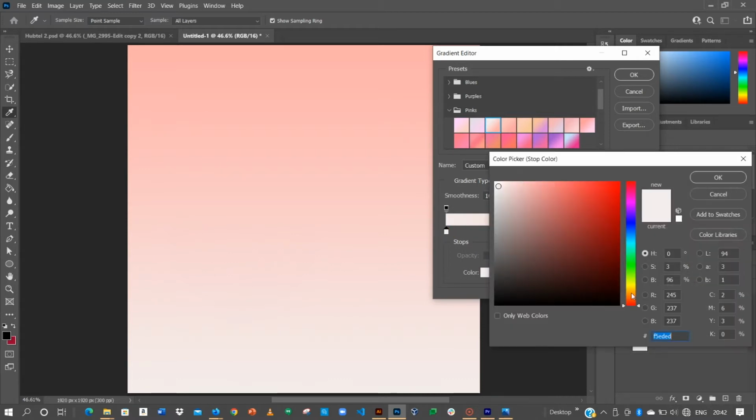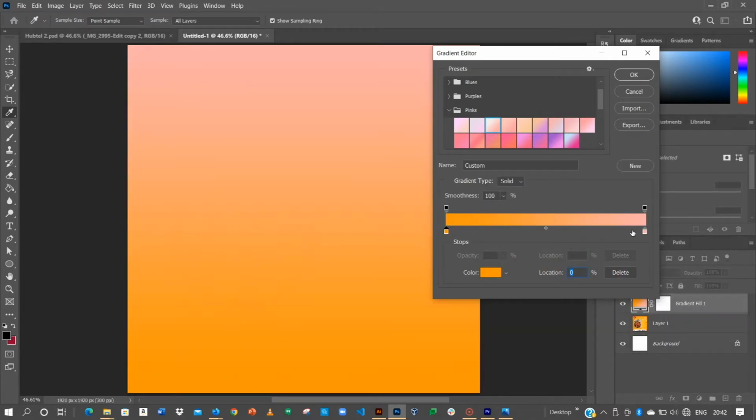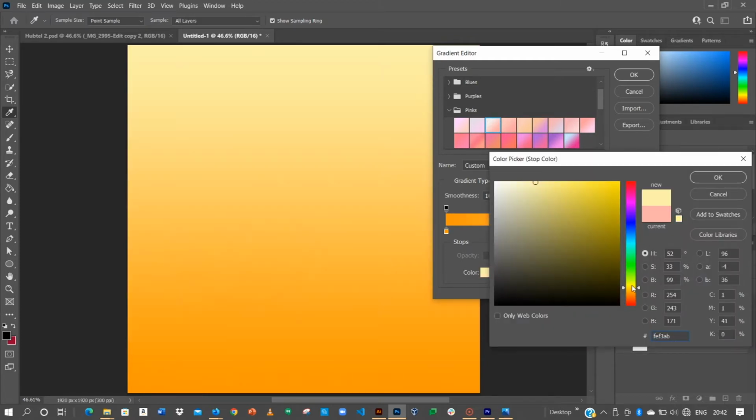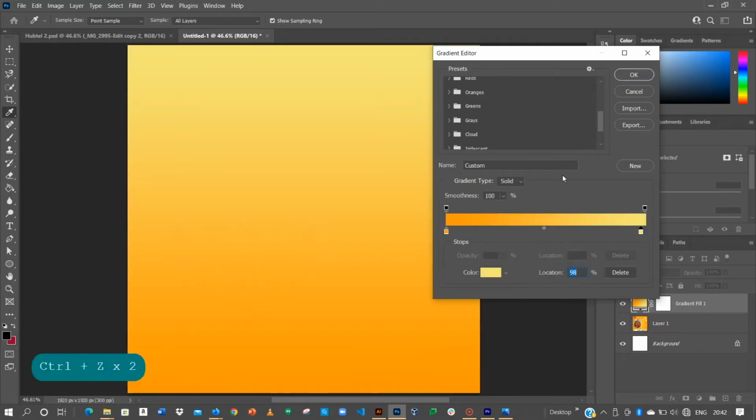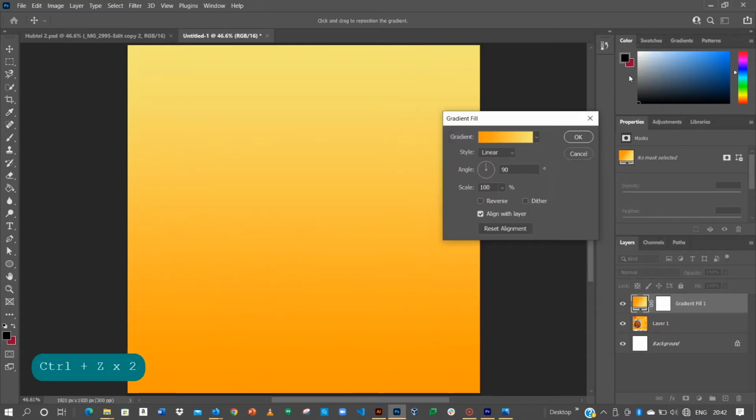So we would want the deeper shade, that's a golden yellow, and then over here we would want the lighter yellow. And so yeah, this is what we have. And the next thing to do is to hit on OK.